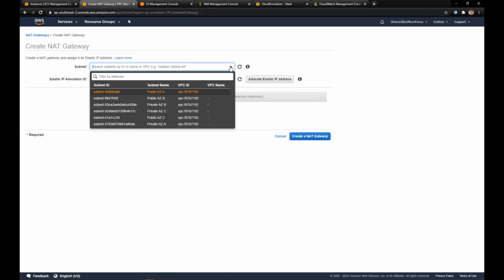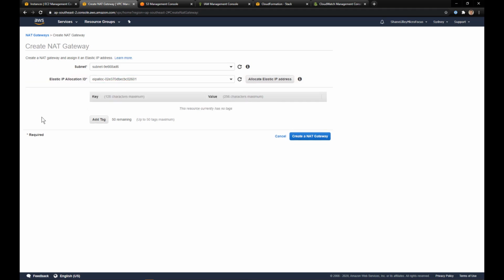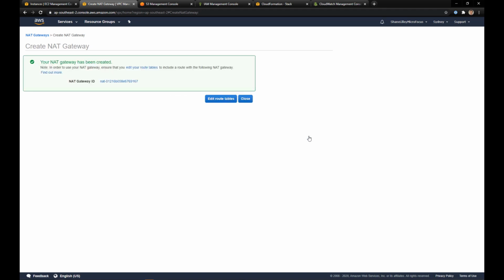So firstly, I need to place the NAT gateway into one of the public subnets. In other words, it goes into the public subnet and basically sits in between the private and the public and becomes that NAT router. And so I'm going to choose my public A network. And what you also want to do is associate an actual elastic IP. So that's where your final outbound address will be. And then we create the gateway, and that's it.